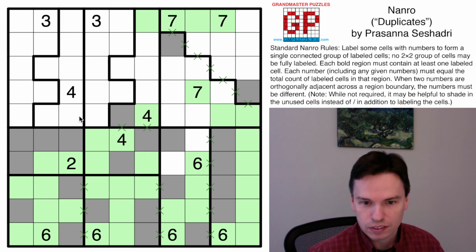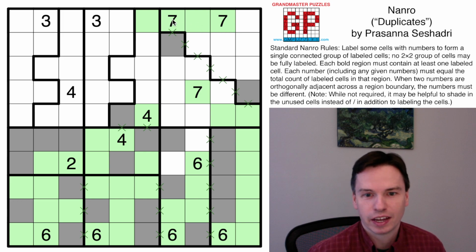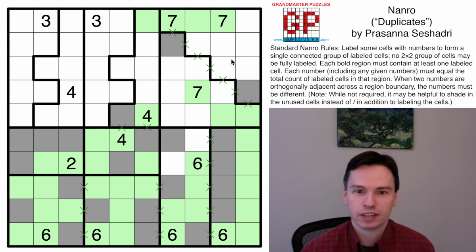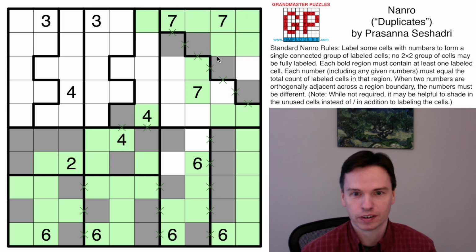I think the next key point of tension is probably across these 7s. And looking at this 7, right now I have 9 cells to go. So a kind of tension I'm looking at is, if I mark this cell in, does that cause a real issue? Well, it marks 2 cells off, and now I have to take all the rest, and that puts in a 2-by-2 square. So I think the first way I'm going to chip away at this is marking off a cell like this.